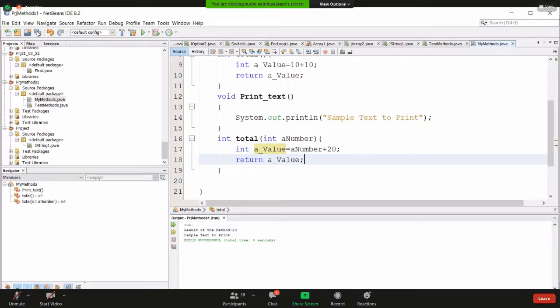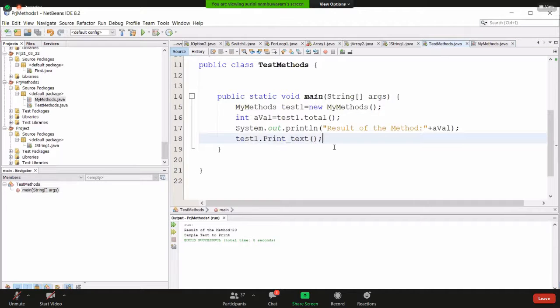Then again, I will move on to the test method class, which is the main class of the project. There I have to include coding lines to invoke the method, right? After that, I will include the coding line here.